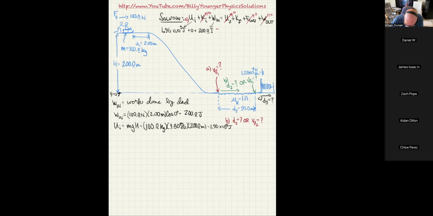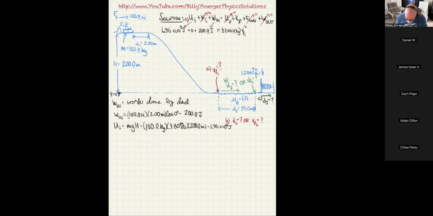I'm going to go ahead and write this equal to, because we've already done the left hand side, it's going to be equal to 1 half times 100.0 kilograms times V final 1 squared. So that's the velocity that we'll have just before the sled enters the rough area. So with that, we can take our 196,000 and add 200 to it. That's more or less just outside of the sig figs, but we're going to take count of it and play a little fast and loose with the sig figs.